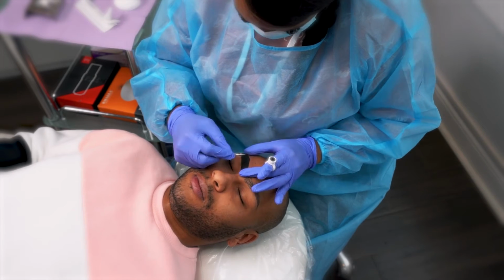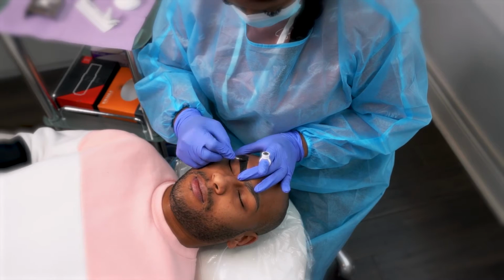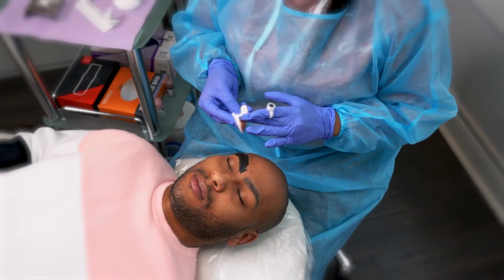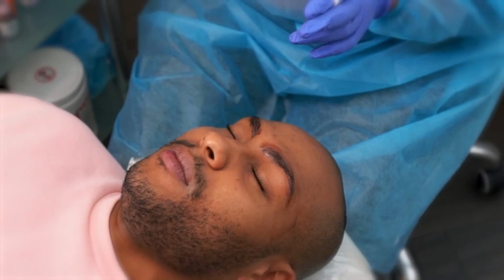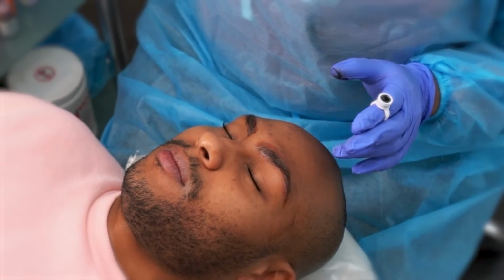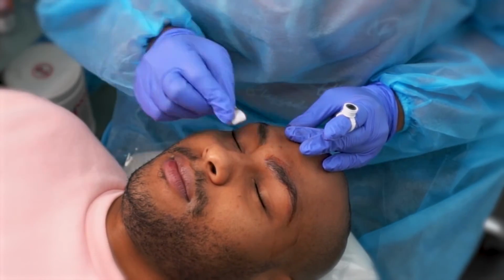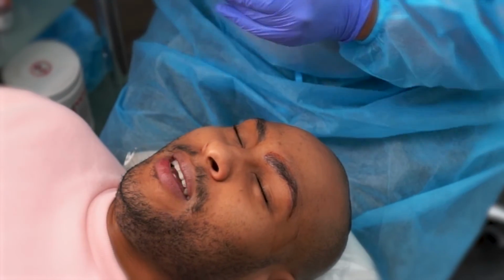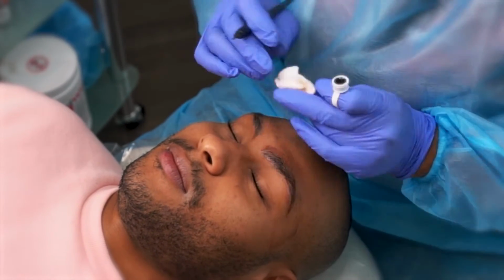So now I'm rubbing the pigment, or scrubbing the pigment, on the skin to make sure that it goes on my strokes. I don't like to do a pigment mask when I use PermaBlend pigments, or Tina Davis, obviously, which comes from PermaBlend, because they dry fast. So really, if I do a pigment mask, I am doing nothing, because once I apply it, in seconds it dries up. So I just scrub it really, really good, and then wipe it off.